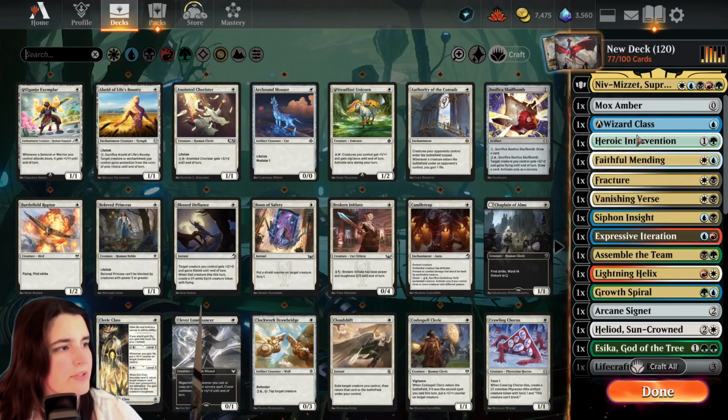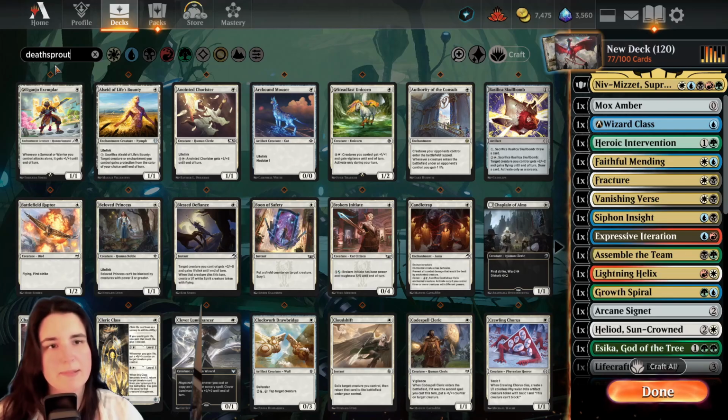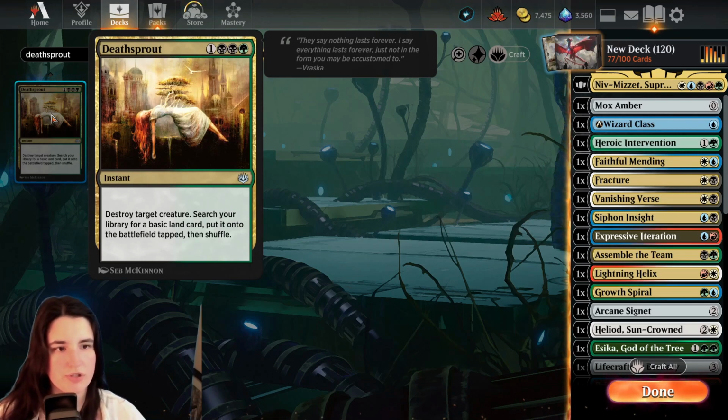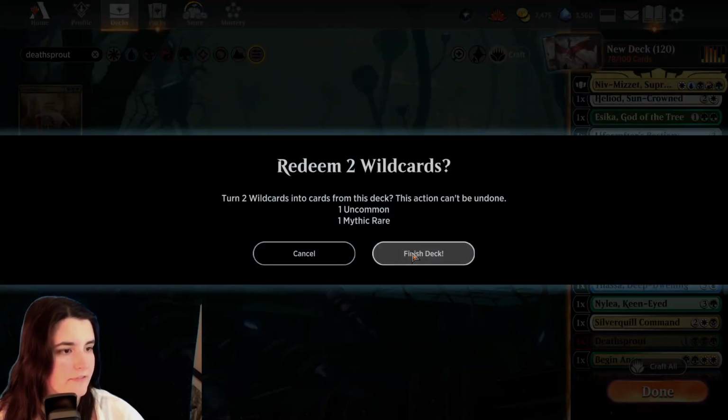Speaking of which, did I add wizarding? Yeah, I want that card draw. Death Sprout. Hopefully I spelled it right. Destroy target creature, search your library for a basic land card. Boom. Let's go ahead and craft these.